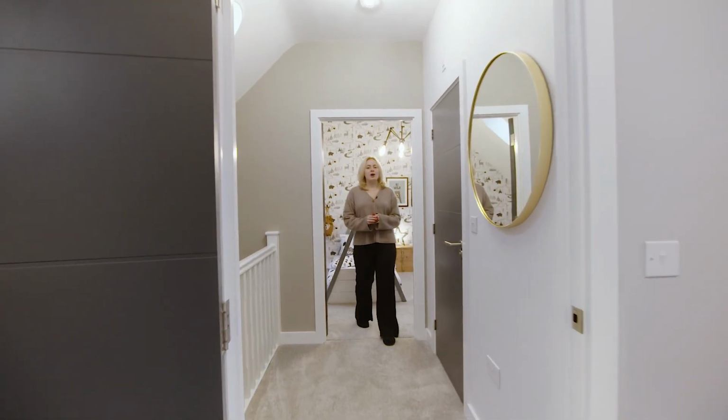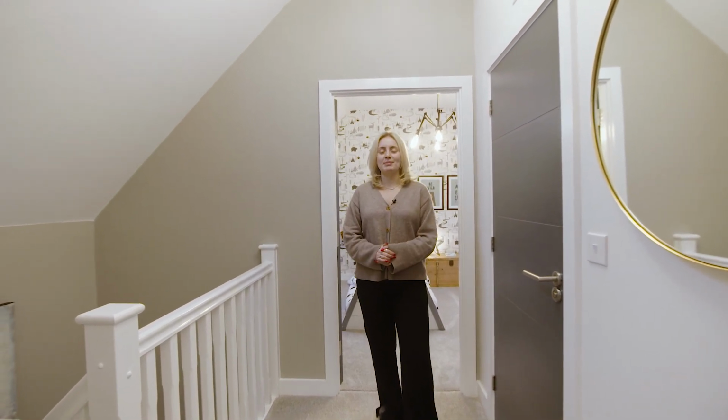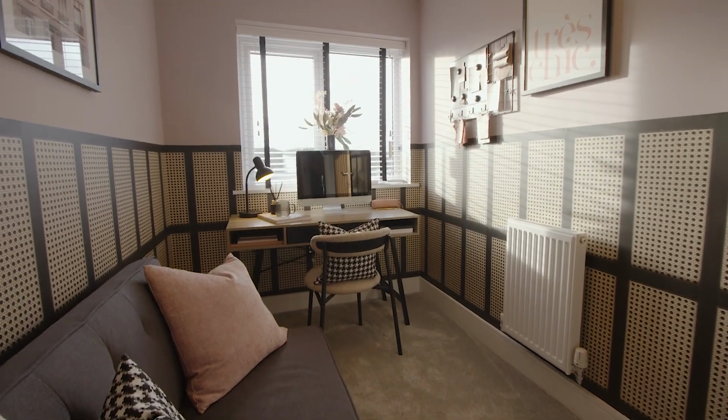It comes as no surprise that three-storey homes offer additional flexibility. With the added space of the third floor, the world is your oyster when it comes to personalisation. Whether you choose to create a den for your teenagers, a chic home office with an inspirational Zoom background, or a savvy stock room for your run-from-home business, a three-storey home gives you the flexibility to personalise your space to suit you and your family's needs.